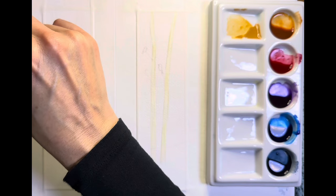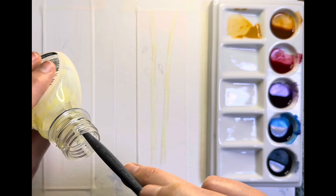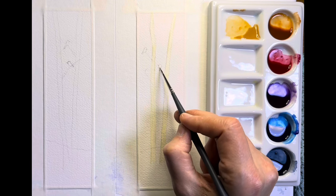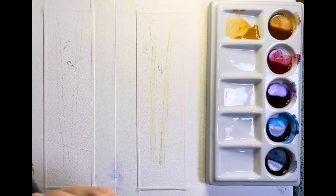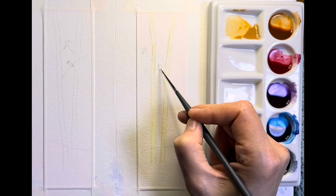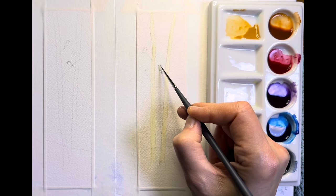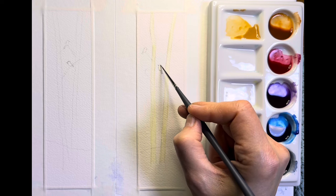I'm just applying it into my soap, and my masking fluid has got a really fine tip that will help with these tiny little chickadees. This is the first time I have done chickadees on a bookmark. I've been doing cardinals with birch trees, but someone asked for chickadees, so how fun. Why not? Such sweet little birds. Happy to paint them.